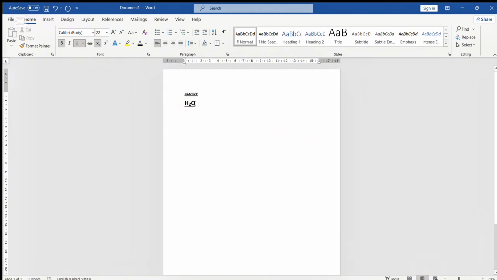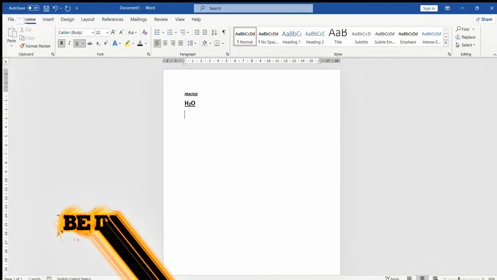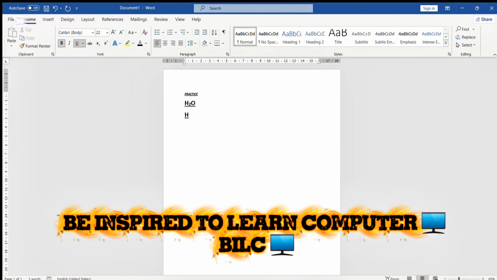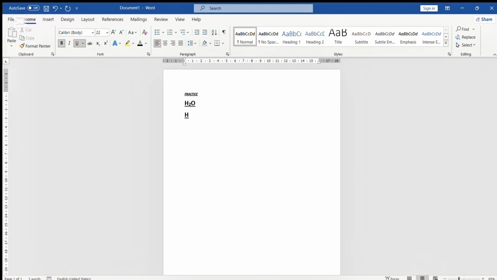If I want to write another one, a number by putting it above, superscripting it, let me say it is 2 power 2 or 2 power 3. It is appearing as 23, but I want it to be 2 power 3. I highlight the 3, then I come to superscript. As you can see, it's now 2 power 3. That is it.